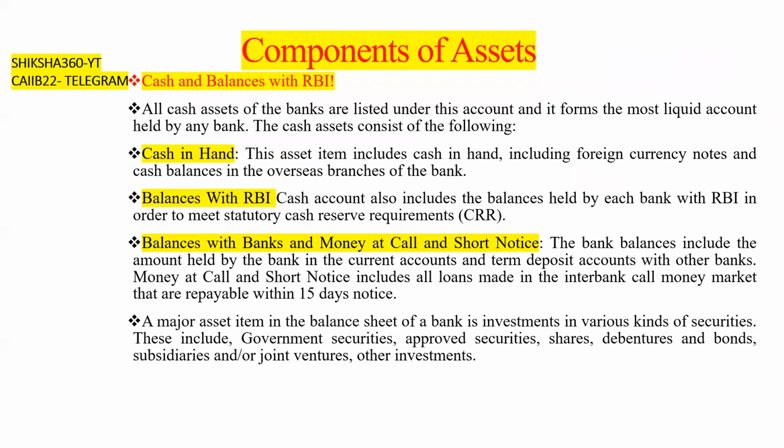So let's move to the other thing, that is components of assets, clear. The next thing which we have to discuss here is the components of assets. What are the assets which we have discussed already in the second slide? First one is cash and balances with the RBI, clear.